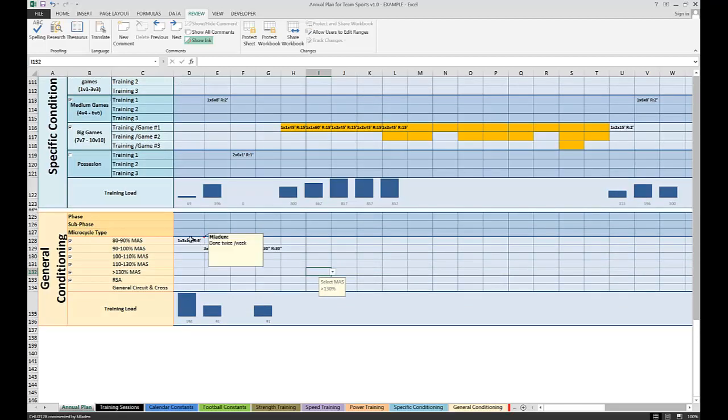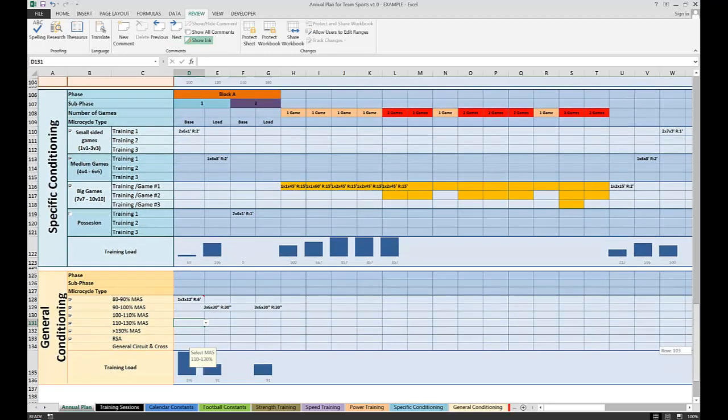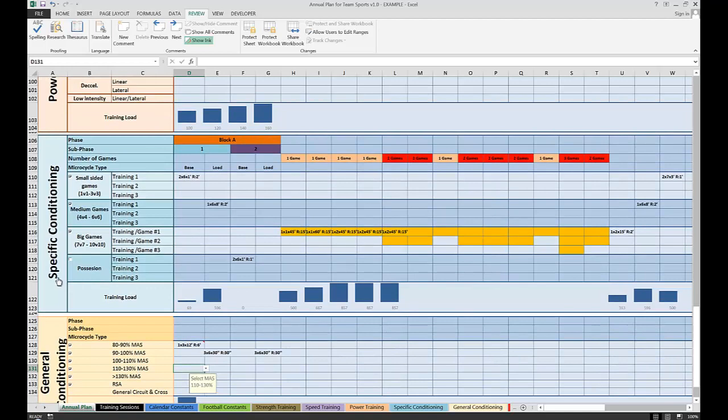Most of the time coaches use one general conditioning from this one, that might be an extensive run or something, and something more intensive from this one. So that basically means we did one training session of this one and one of this one in this week. So that's how things work for specific and general conditioning.